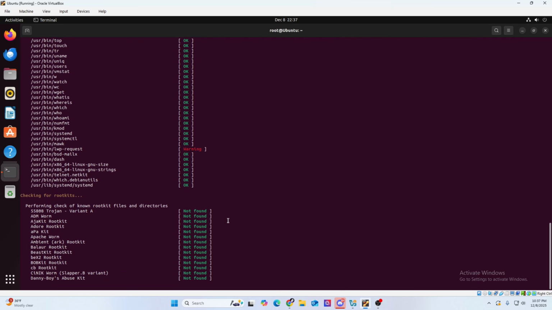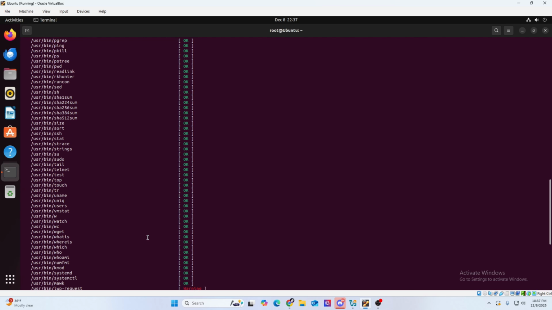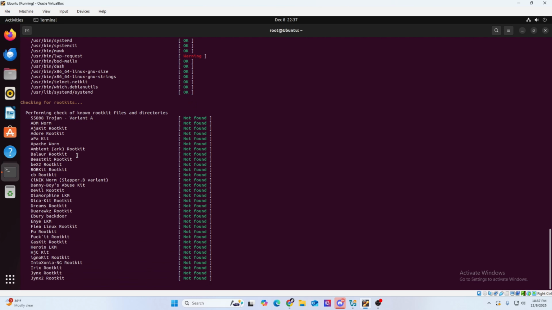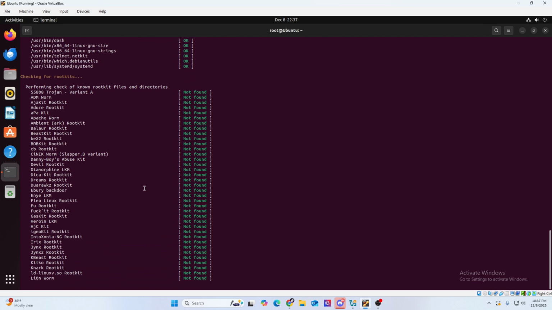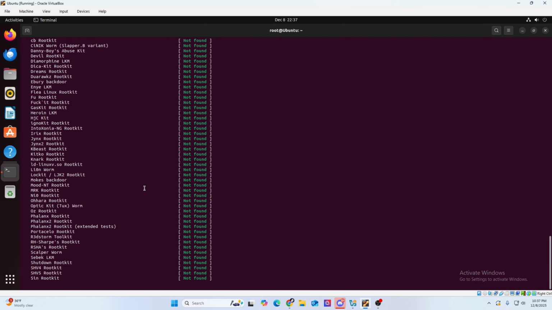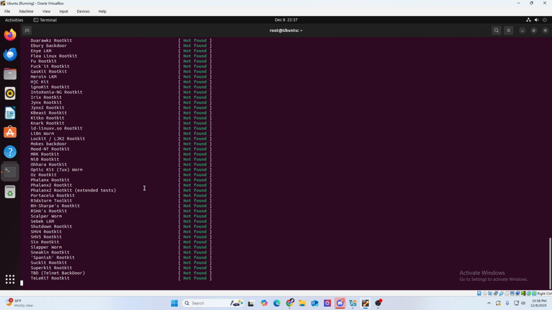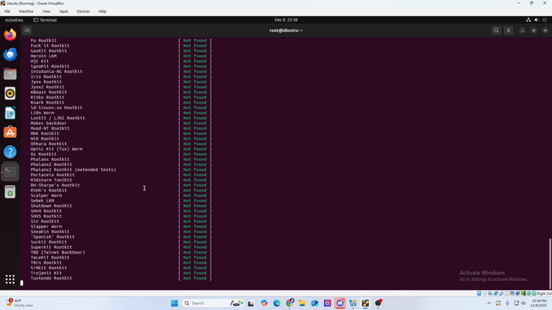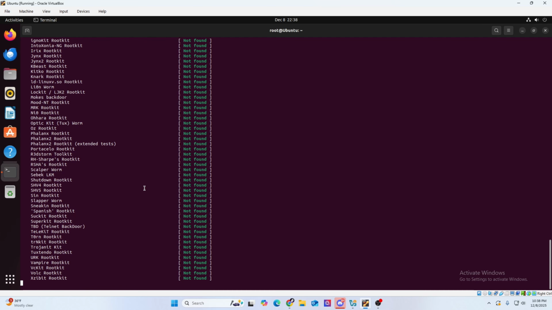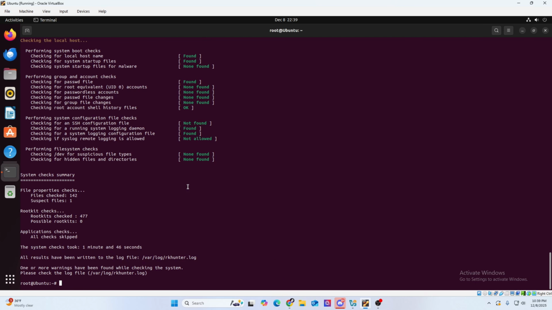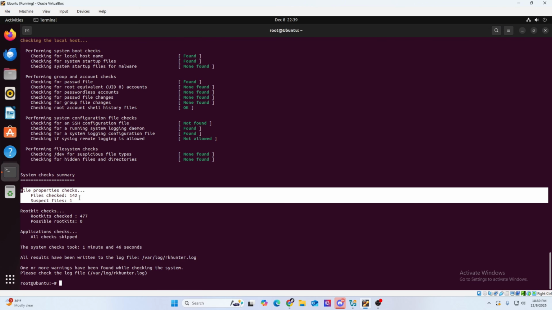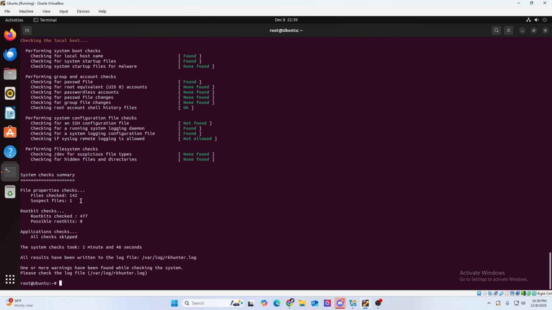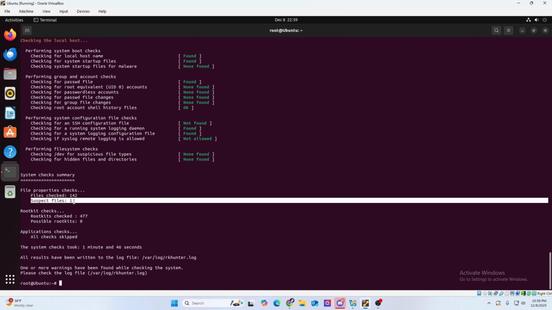As you can see, RKHunter scans through several important files, searching for malware in sensitive locations. It also checks for known rootkits. So we'll wait for this to finish out, and I will show you another command that highlights only suspicious items and warnings. All right, it looks like our scan has finished, and down here it says that it has checked 142 files, and it has scanned one suspect file.